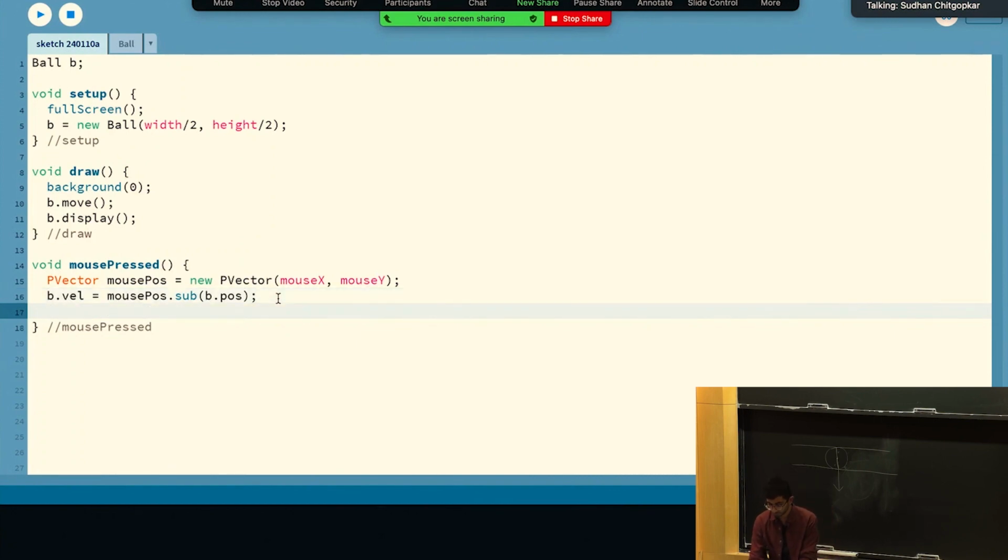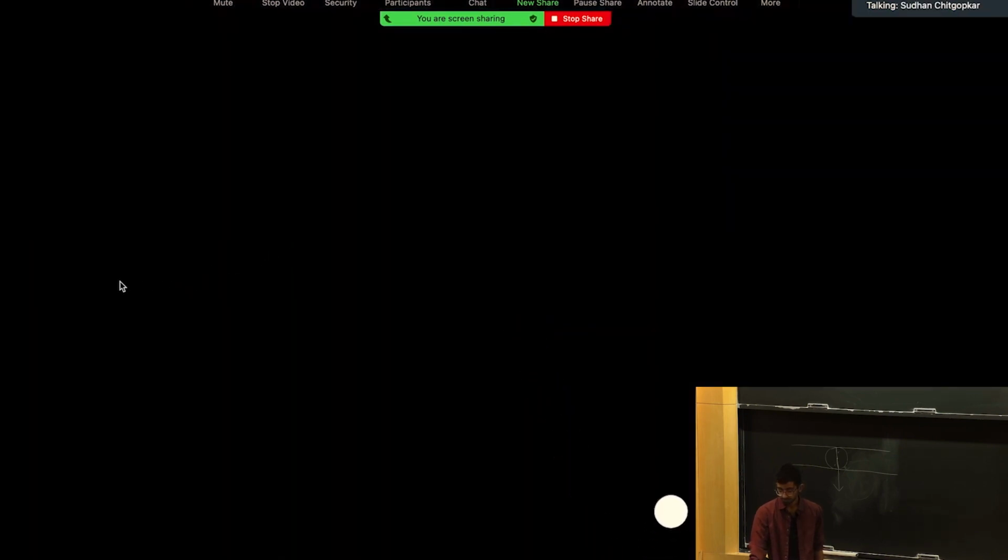And so maybe we can just do that by saying b.vel. That's just going to give us the velocity. And then we can set the magnitude in processing using this setMag function. And maybe we make it just something easy like 4. And so if we click over here, we are indeed moving towards our mouse. Okay, I think this is pretty cool. I really like this. I think we might be ready to add some more balls into the mix.